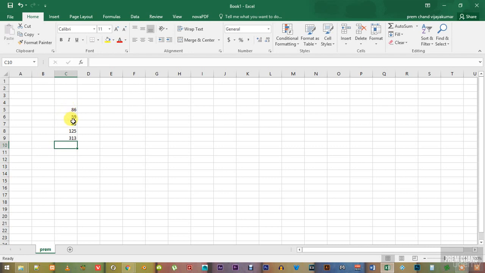I'm sorry, C9, we have to begin at C5. Okay, C5 through, inserting a colon for denoting that it's through. C5 to C8. So we have C5, C6, C7, and C8. All these numbers will be considered when you calculate the sum and display it in the C9 cell. So if I press enter, it will show you the sum of all the numbers that I selected earlier.